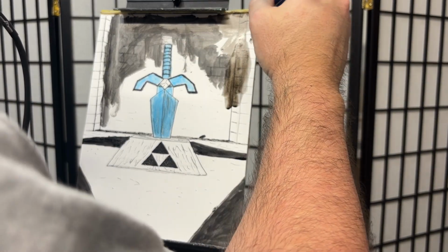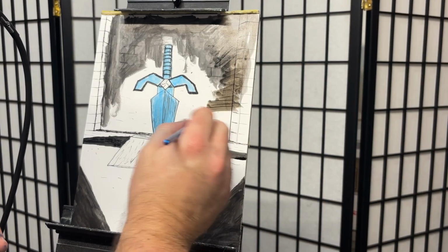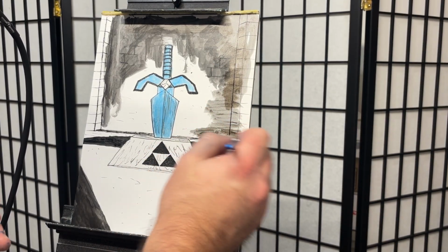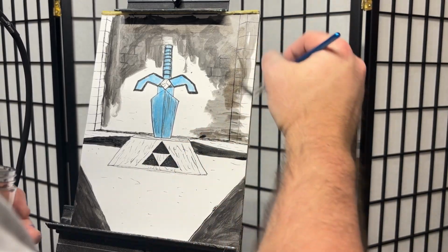This is the Manga Ink too, by the way. It's very, very different than the India ink. I mean, it should be obvious, but it's not. I didn't know what was going to be that much different about it. It actually has more of a brown tone to it.